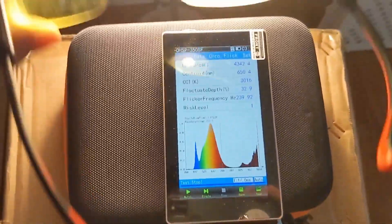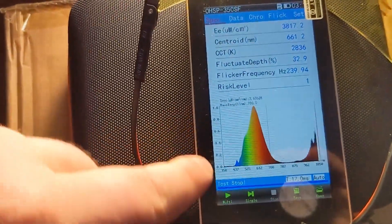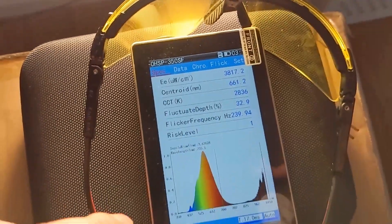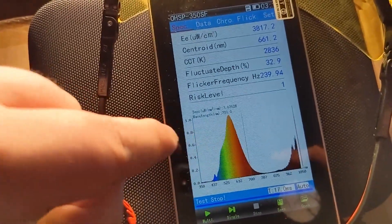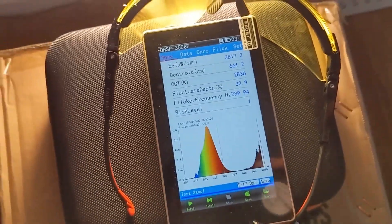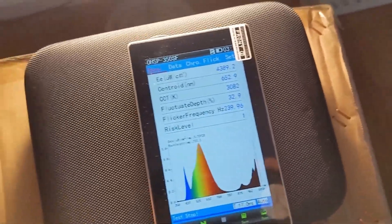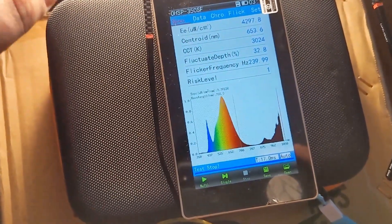I can use my yellow safety glasses and put that over the sensor. You see it drops the peak down very significantly — that's much more effective. I like these yellow UVX glasses because they don't fully block all blue light, so I don't fall asleep during the day, but they reduce that peak to a much more manageable level while still giving you good color contrast. There's a big contrast between a nice yellow blue blocker and how much that does versus the clear one that barely makes any change.